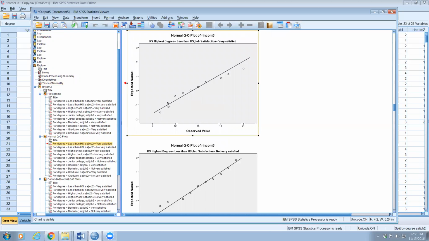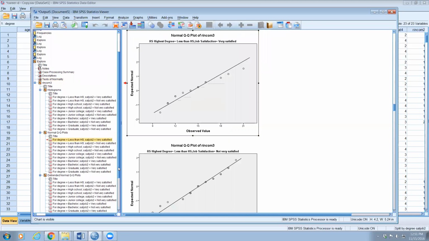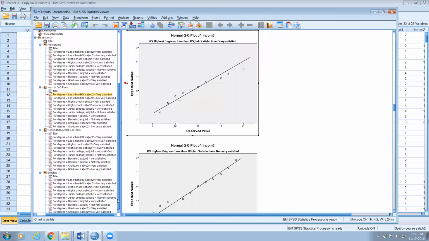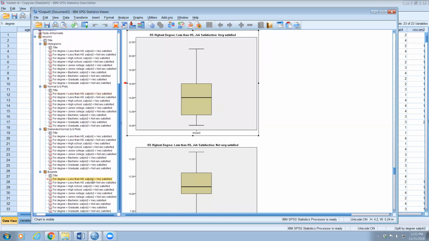These dots should be as close to the line as possible, and it looks not that bad here. But keep in mind that we have only 15 data values here. That's something you have to keep in mind. The box plot for this one is very nice. It's very symmetric, and that's an indication of normal distribution. So this is how you go ahead and test normality.